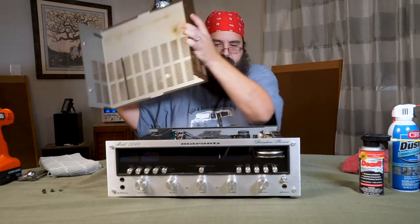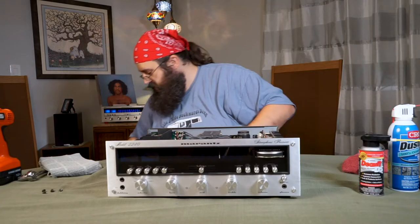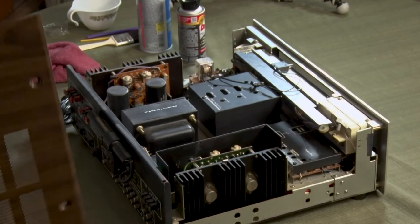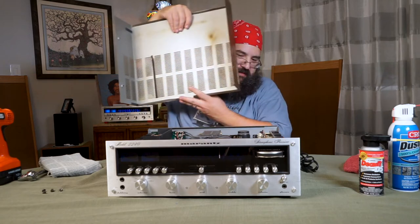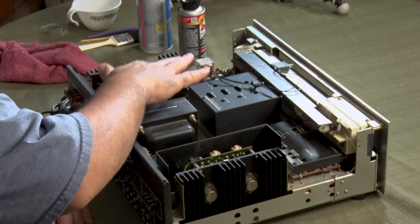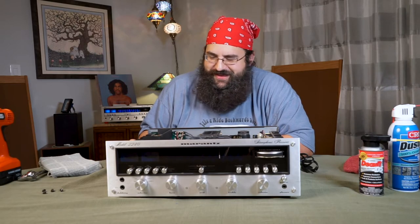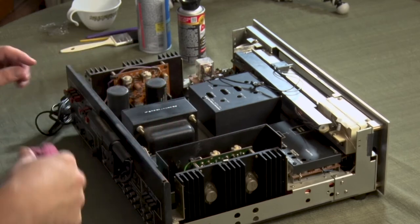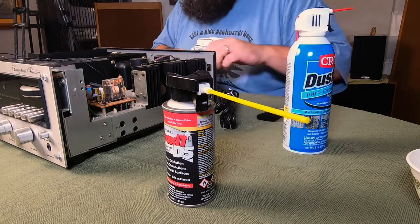I'm going to pop this top off. There's some dust and a burn mark from something that happened at some point. You can kind of get an idea of what may have happened to a unit by looking at the top — did it get hot here, did we blow a cap or something? Once you're in here you can start to look at different things. You can see here are your big power caps and your speaker relay. I'm sort of a novice, but we're all learning. Grab a couple of brushes — I have canned air here too — and go into everything.